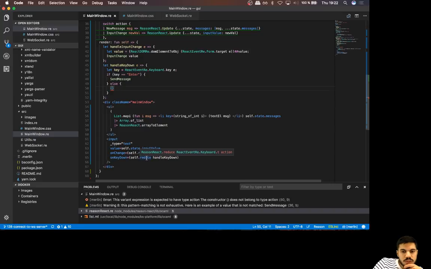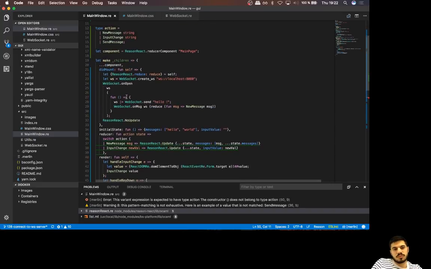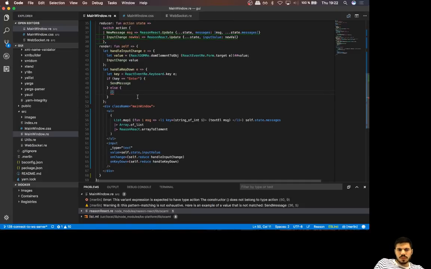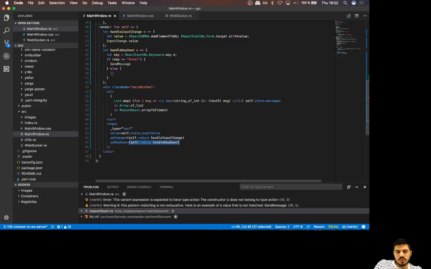The reduce function expects an action, so that feels weird to use like this. In some case I want to dispatch an action, in some case I don't. So I'm not sure I should use reduce right away here.